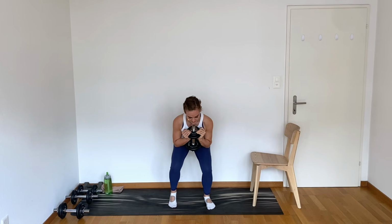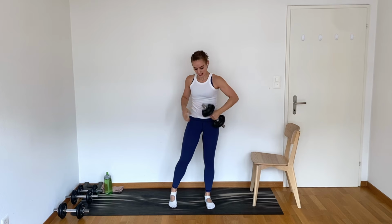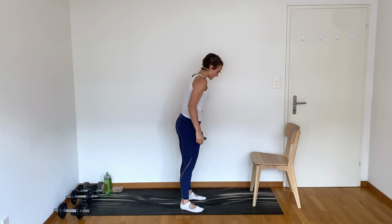Five, four, three, two, give me one more. All right, now stay there, or relax, do what you want to do. I'm going to show you the next exercise, which is a staggered deadlift. I'm going to turn to the side so you can see.